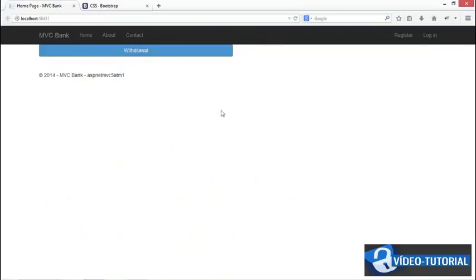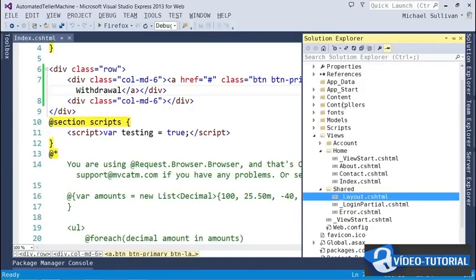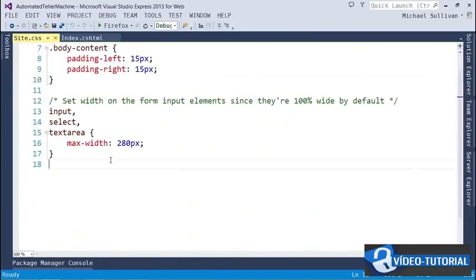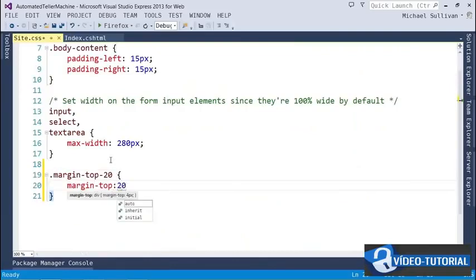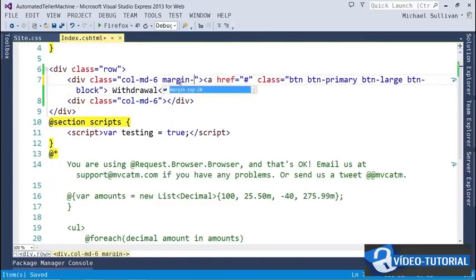And I don't like that it's pushed right up against the nav bar, so let's take care of that. One thing that Bootstrap won't help you with too much is creating vertical space between elements. So I'm going to go into site.css, and add my own custom class to add a top margin to any element. I don't want to do this in bootstrap.css because I may upgrade that at some point with NuGet and replace it completely, and then I would lose any changes I made in that file. So we'll apply the margin-top-20 class to each column so that when they do collapse, for the mobile view, there'll be some spacing between the two columns.